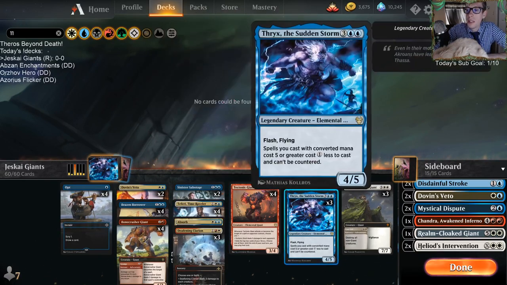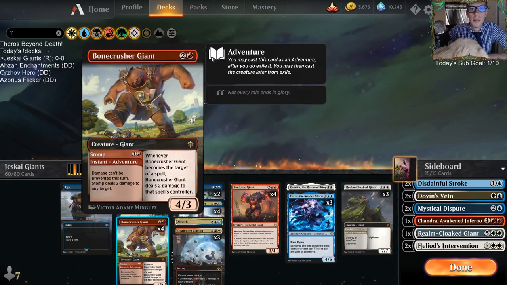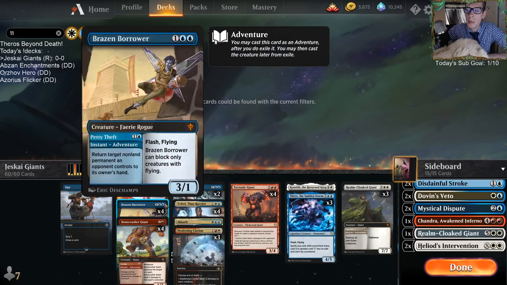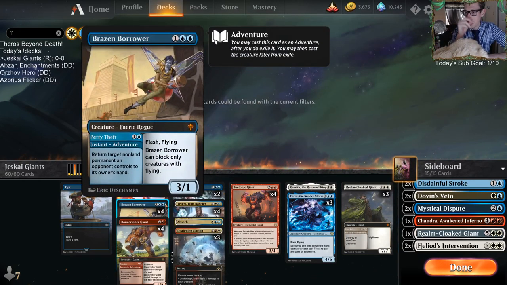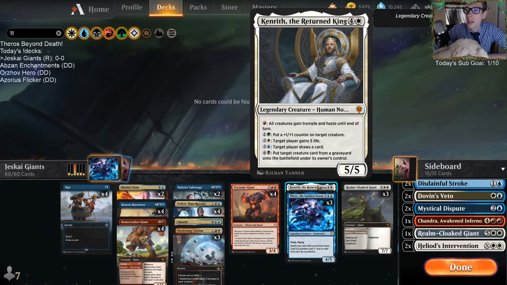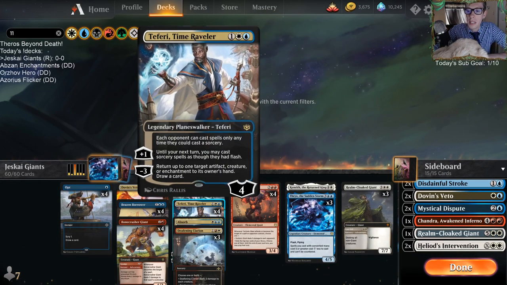So we have those added with our Realmcloak Giant, and then of course we have Bonecrusher Giant, the playable giant from before. That's kind of our creature base. We do still have Brazen Borrowers, which would die to the sweepers, but it's just a really good tempo card. And then we also have Kenrith, because Kenrith's just awesome. And we have Teferi to slow them down.